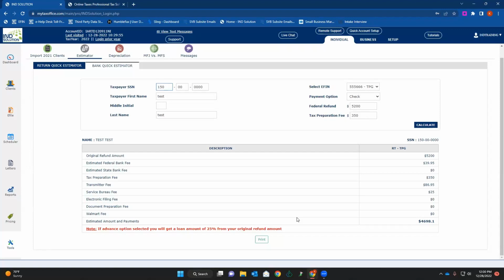Yeah, right here on the bank quick estimator. So I've got to get out and come back over here. Yes, that's the short answer. Or you can launch into the return, or launch into the payment section, add the payment, mark it as banking, and then go through, and it will give you what the fees are listed at the very top. Okay.